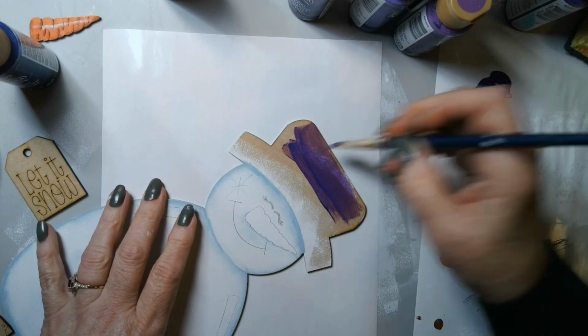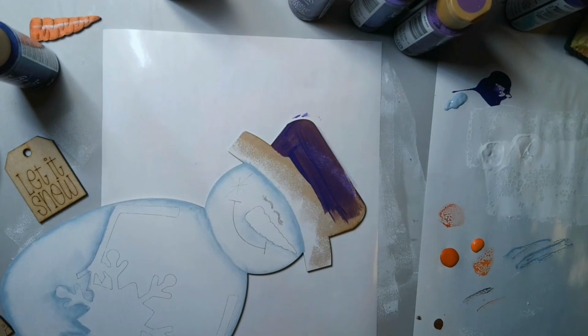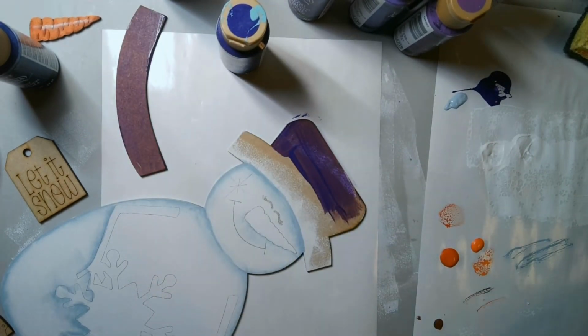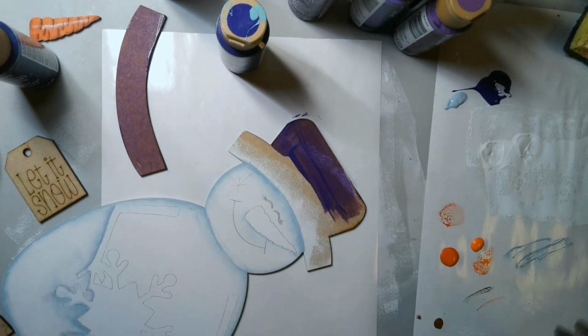Yeah, that is super translucent. Purple iris. Interesting. I still thought I had like a gray plum or something. Purple iris is the hat. And I'll come back and do something with the hat band.